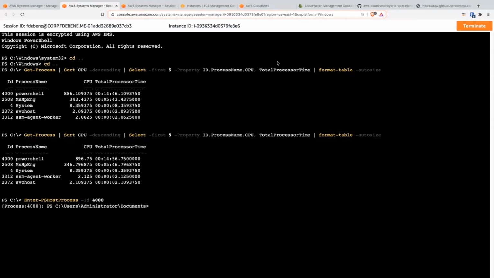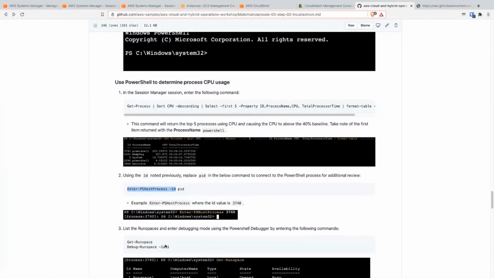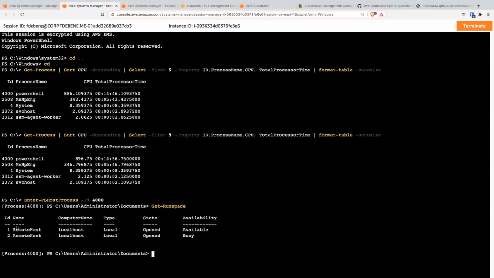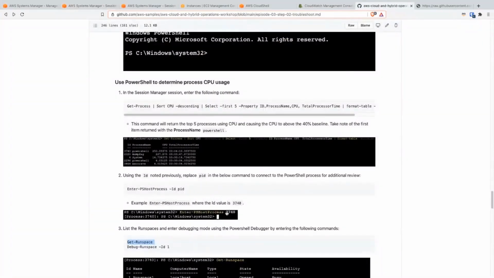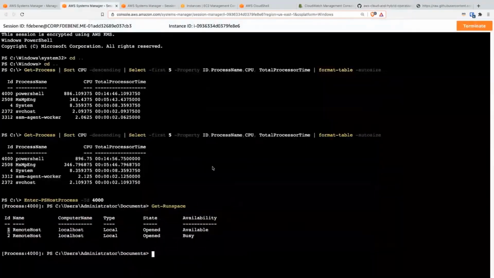There you go. I connected to the process. Now my next command is going to show me how to get the runspace of the PowerShell. We have one available here, runspace number 1. So I'm gonna connect to that runspace for debugging, which coincidentally is also 1 in the guide.